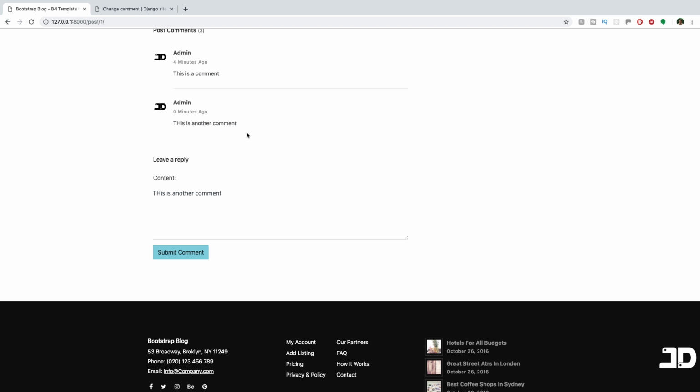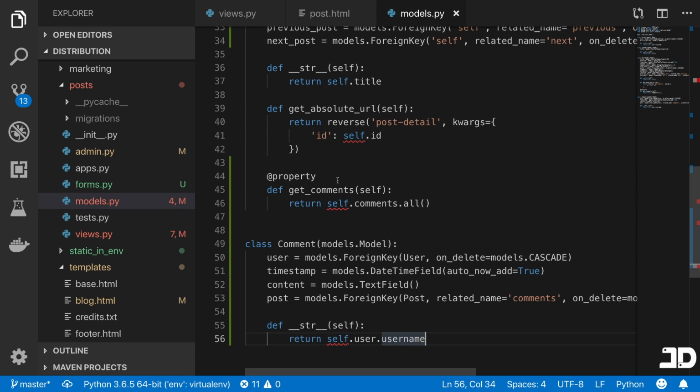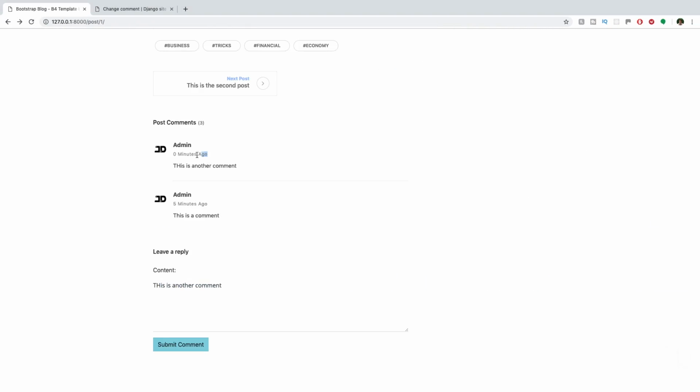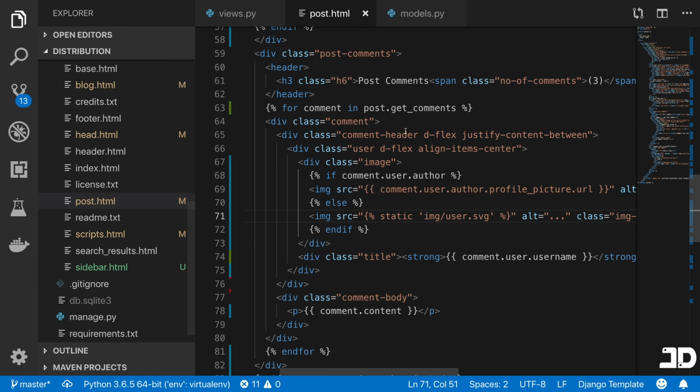There we go. And what we can actually do is order them. So what we'll do is come back here to this get comments, and we'll say .order_by, and then say negative timestamp. That will then reverse it so that it displays them with the most recent comment first. And we can actually go back to post.html.